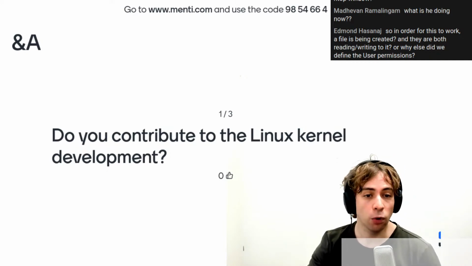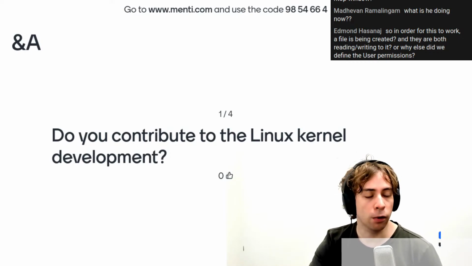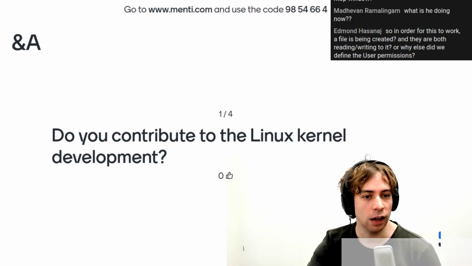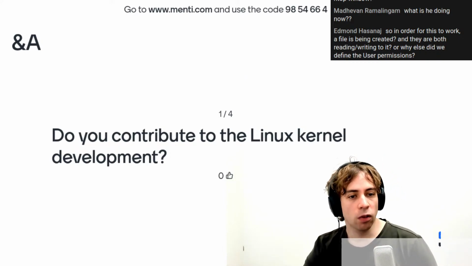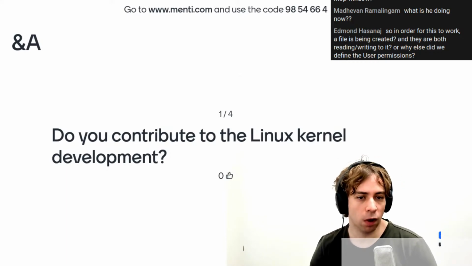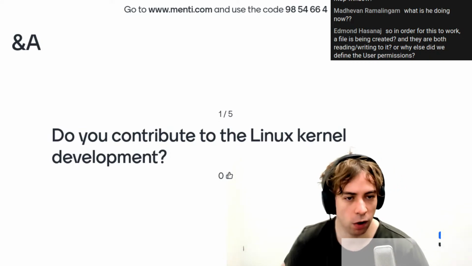And then he wrote this patch for the Linux kernel as a master's thesis. And we submitted this to the Linux kernel mailing list, and then it was merged in the second half of 2017 into the Linux kernel. So in that sense, we contributed to the Linux kernel development, but only if it's related to our research.